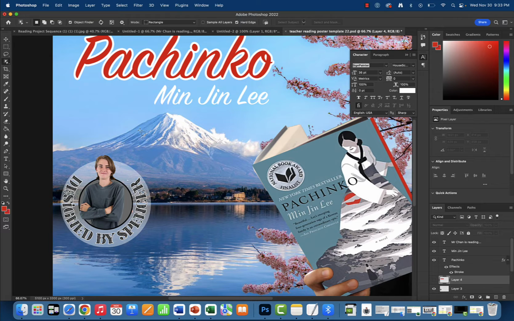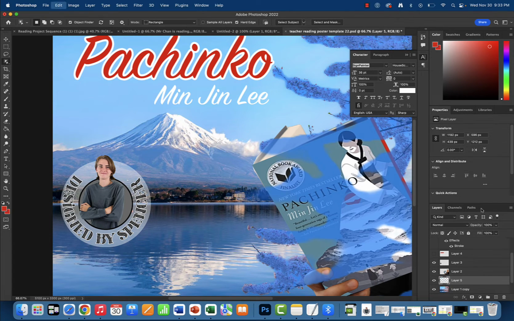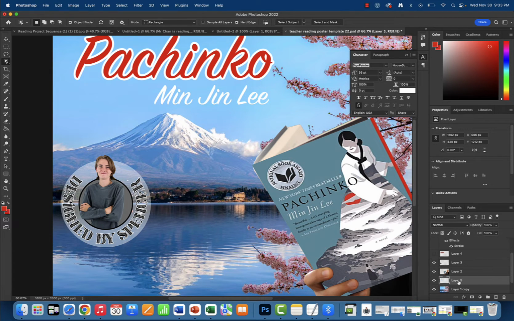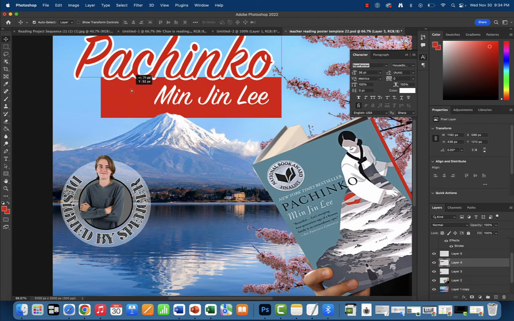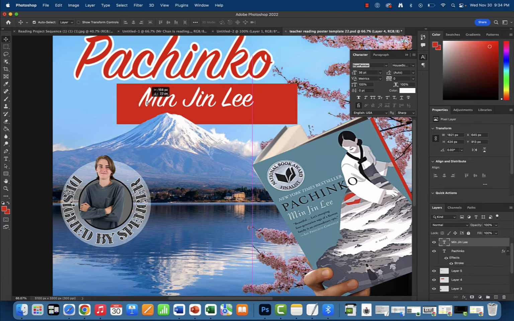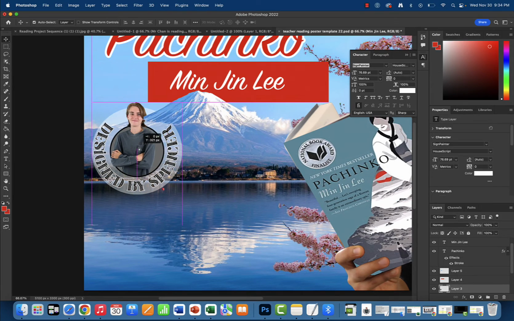I'm going to use the object selection tool. I'm going to make sure that I'm on the right layer, and I'm going to press Command C. Ooh, let's try this again. Making sure we're on the right layer. There we go. Command C, Command V. And now when I drag this up, now we've got this nice little overlap. That looks cool. I anticipate you'll do this with like architecture or maybe people or things like that.